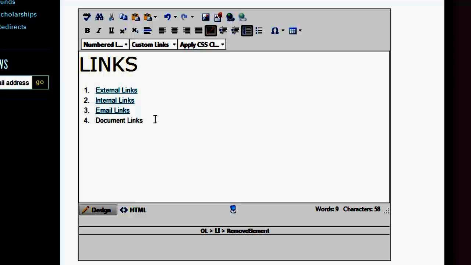Another good practice when you're linking to documents or working with documents is to identify clearly that somebody's going to a document. So if you have a whole list of links and a couple of them are going to PDF files and the rest are going to websites, Embolden always recommends that you identify, this is going to a PDF, and you may even want to say it's 50K. So you want to say the size. You don't have to say the size, although it's a nice thing to do, but clearly you want to identify to somebody that when you click on this, you are not getting another website.